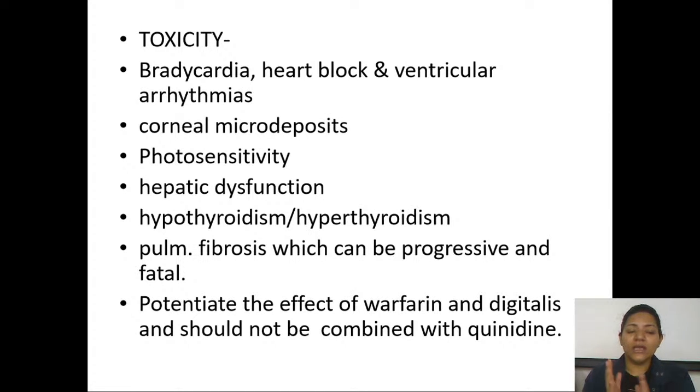Now toxicity: it might lead to bradycardia, heart block and ventricular arrhythmias, coronary microdeposits, photosensitivity, hepatic dysfunction, hypo or hyperthyroidism. Because amiodarone has an iodine moiety, it might affect the thyroid function of the patient. So as a result, hypothyroidism or hyperthyroidism might happen in these patients. Pulmonary fibrosis, which can be progressive and fatal, is another important side effect that has been seen with it.